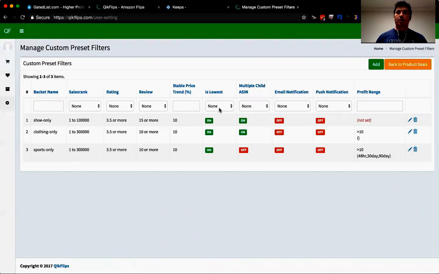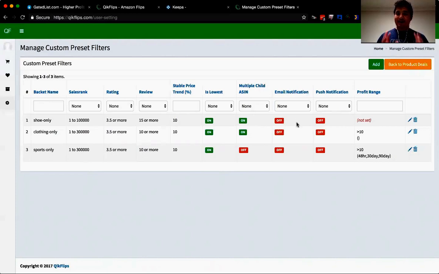Whether the buy box is the lowest in Keepa's price tracking history, and then to see if multiple sizes or colors of the same item are on sale at the same time. Because Amazon frequently does that, it gives you a good indication that maybe Amazon has a sale today on a specific brand, or even within a specific brand and a specific model. That happens all the time. So this will give you a heads up and a good indication.